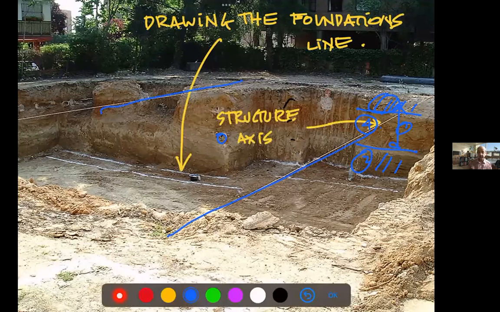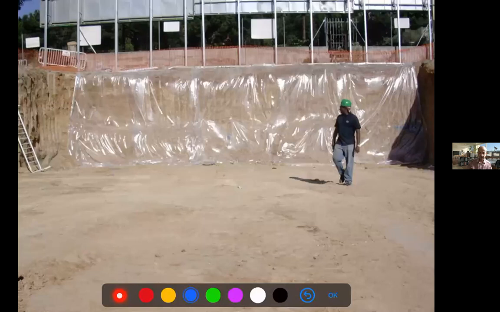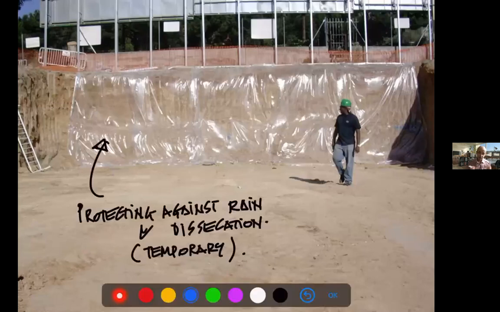And then we have to draw again the real foundations. Then if the excavation goes for more than a few days, it is a good idea to protect this plastic in this kind of a sand. This is a very good quality sand. This is Madrid. So if it rains, it will not decompose, or if it has strong sunshine, it will keep the humidity. Humidity makes the land more stable and more in its natural state.